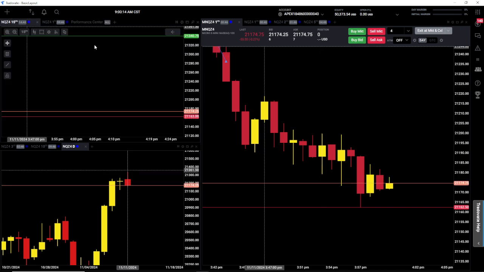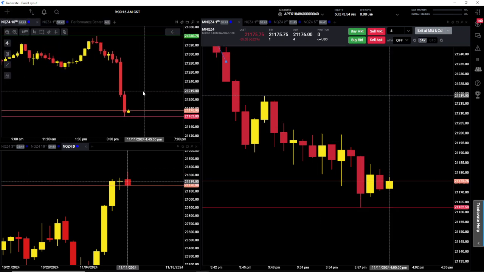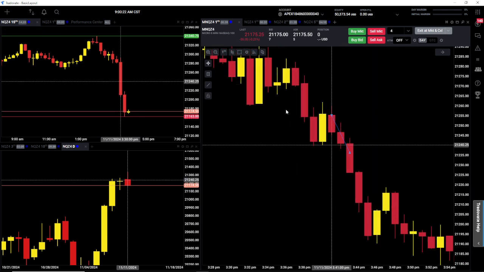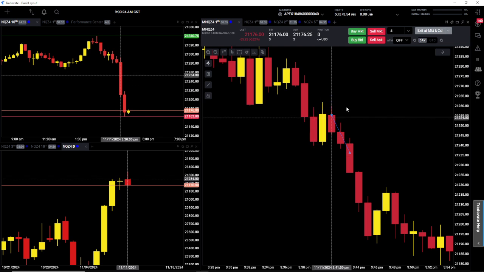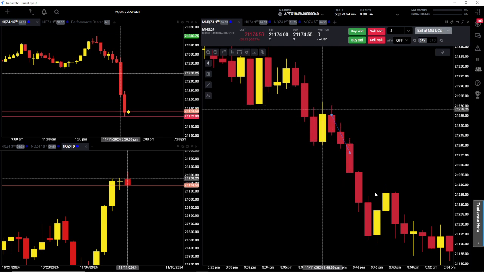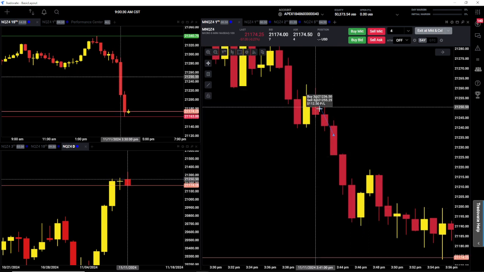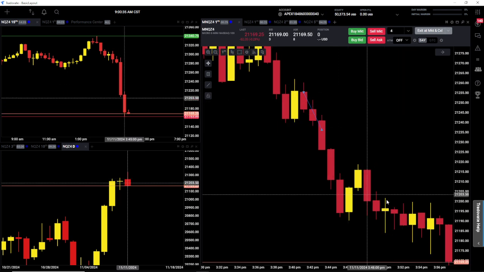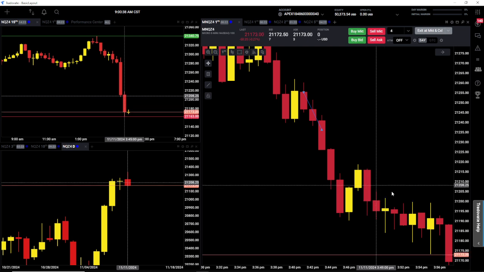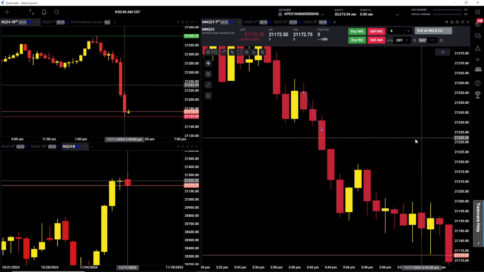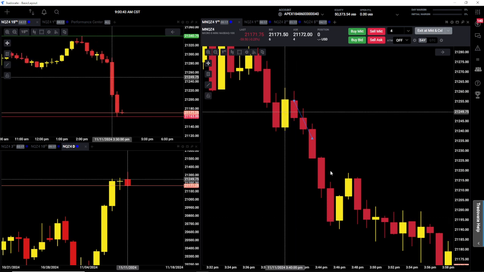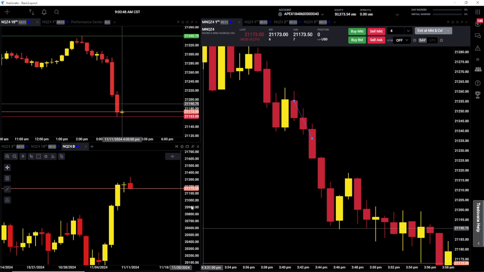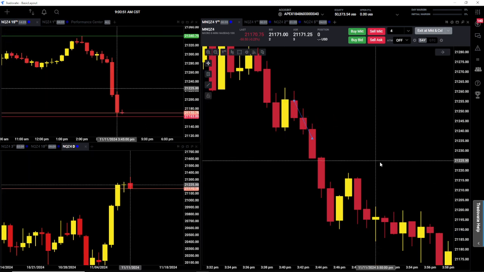If I can describe how this setup was, it was truly the perfect setup. We talked about this play before it even happened. I said we're gonna dump, retest the 260s, and take a short from there. You could have held it for more, but we're scalpers, we're day traders, tiny scalps. You could have held all the way down to the 200s, which would have been amazing. Depending on the day, I will end up moving my stop and letting it run as much as possible.